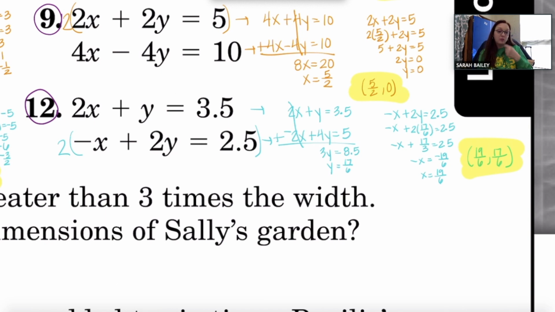I do want to point out for number 12, I left my answers as improper fractions because I ended up with repeating decimals. When I found y, it was a repeating decimal. So I used it as an improper fraction to get the exact value for x. So those ordered pairs look a little funny. Just remember that if you changed yours to decimals, yours might be slightly off from mine. Again, number 12 is definitely one that I would not have wanted to solve by graphing. That one would have been much more challenging.